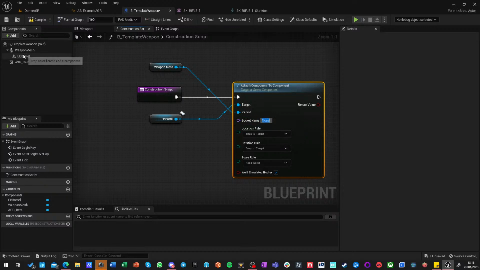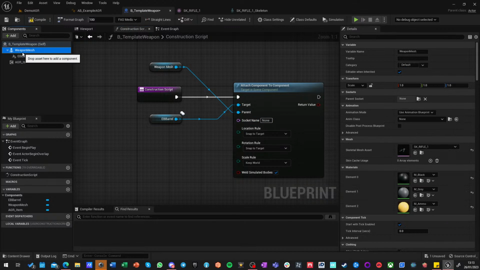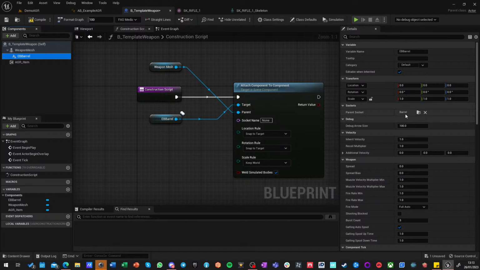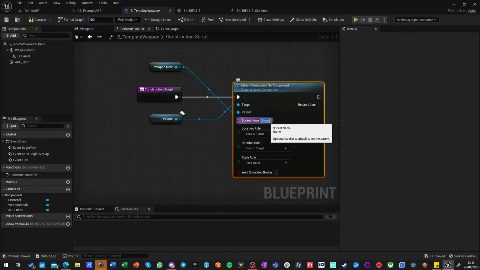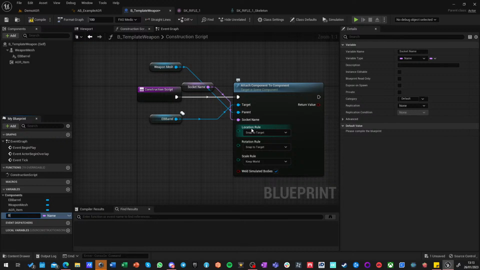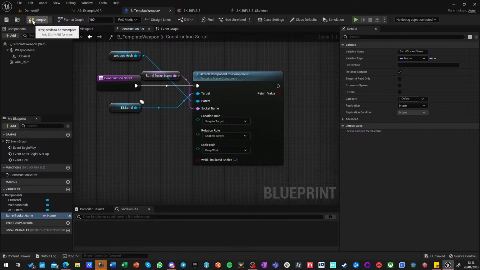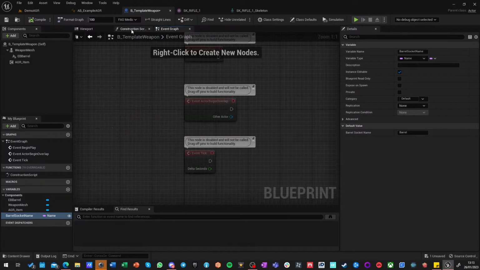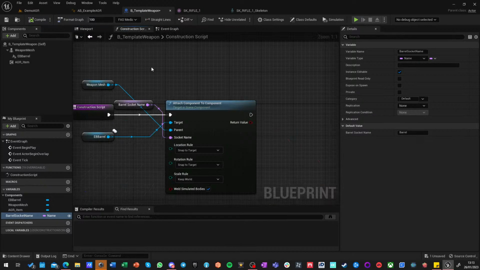The socket name will be barrel, but we can actually promote it to barrel socket name. So this is the default one. So we have a barrel.